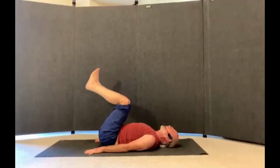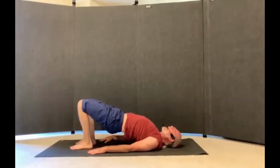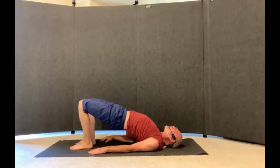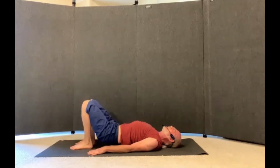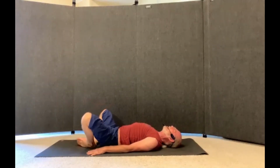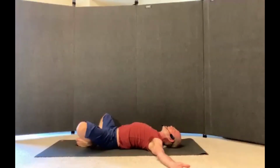Now bend the knees, soles of the feet to the mat. Press the feet into the mat and lift the hips into bridge pose. On the exhale, the tailbone comes down. Now soles of the feet to the mat, legs up the wall, arms come out to a T. Reach the hands apart from one another. See if you can relax the outer part of the hips a little bit.